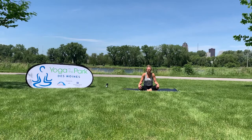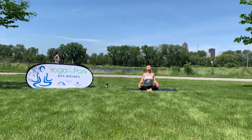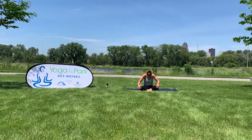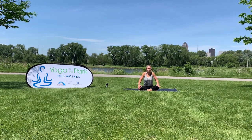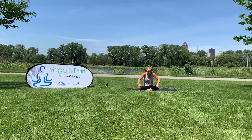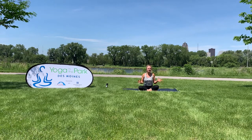Inhale, press your belly forward. Look to the sky. Exhale, tuck your chin, round it forward. Seated cat. Inhale, cow pose. Exhale, cat pose. Neutral spine, lift.